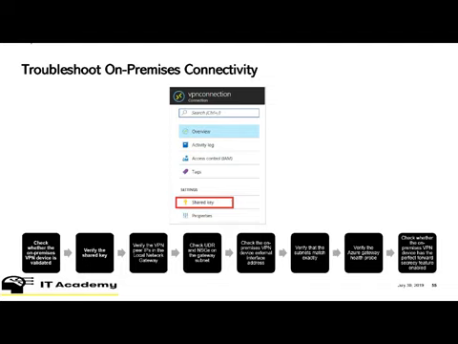We need to check the on-premises VPN device's external interface has been added to the VPN. We should verify that subnets in Azure and the subnets on premises match what's listed in the local network gateway exactly.